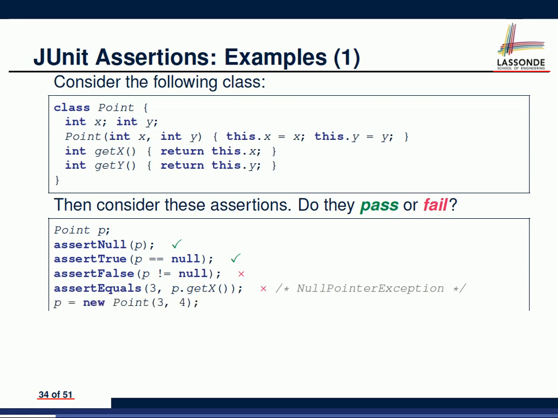Now let's do a little bit more. Let's say p is assigned to new Point(3, 4). Now let's do something very similar again, please. Assert now p is null, pass or fail? Fail, right? Because p is now storing the address of some point object, so it should be fail. Good. Assert true, p equals null. I'll help you with that. P is basically not null. Equals null would be false. False is not what we are asserting for, so that should be fail.